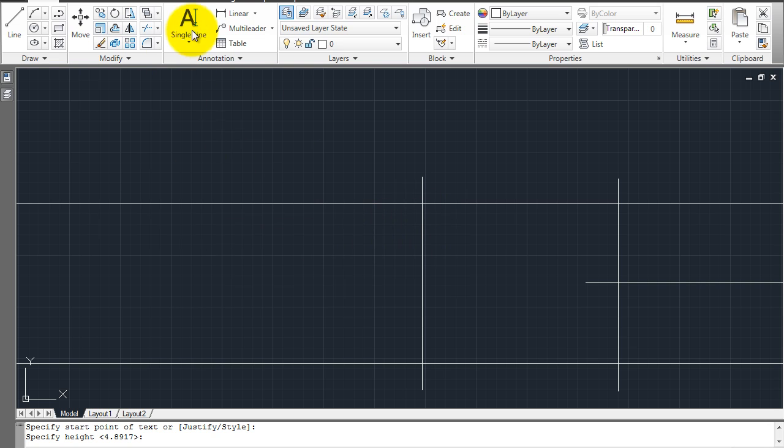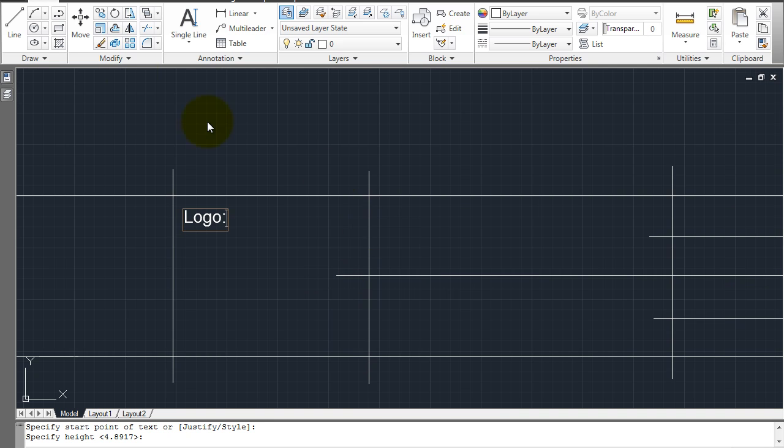Now, because I've already set the font, if I just keep clicking here to input the text, it will just keep continuing with the same settings I had previously. This one's logo, okay. This next one over here is called project, so I'm just going to keep inputting these, and we'll worry about positioning stuff a bit later on. Colon. Down here is going to be called title.